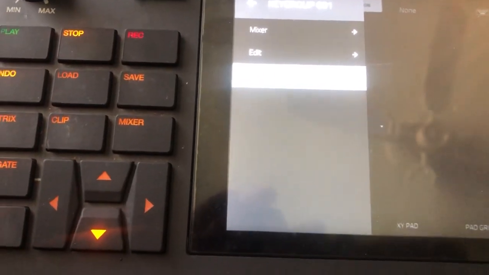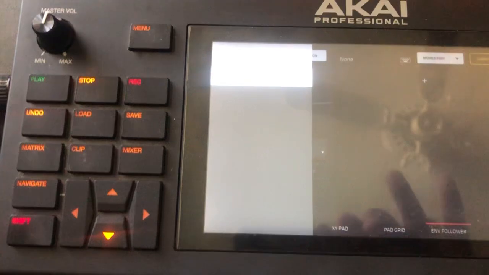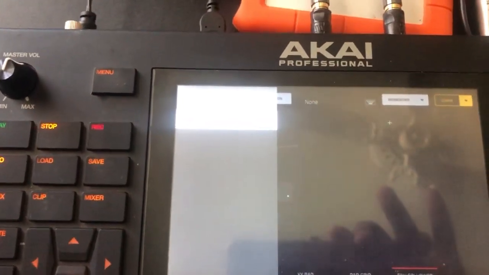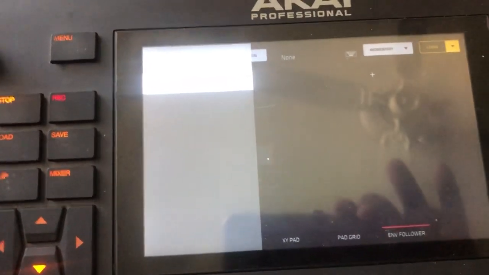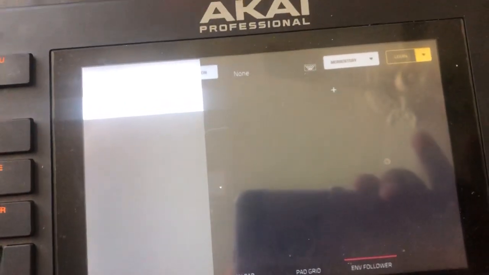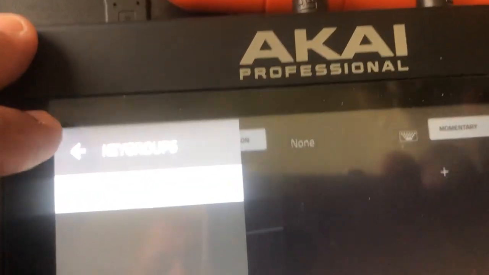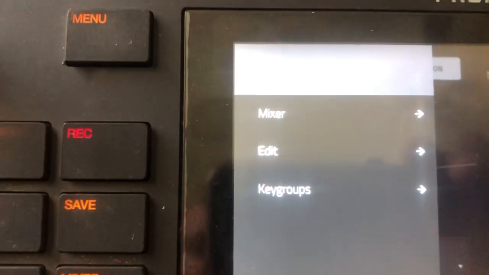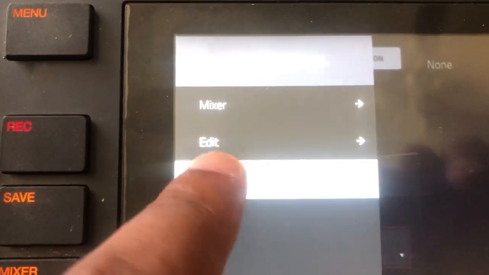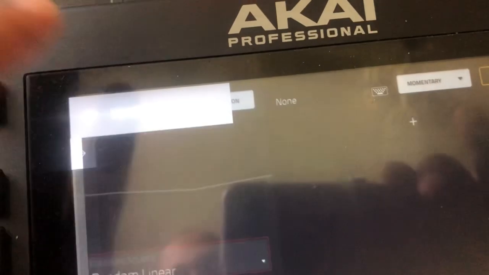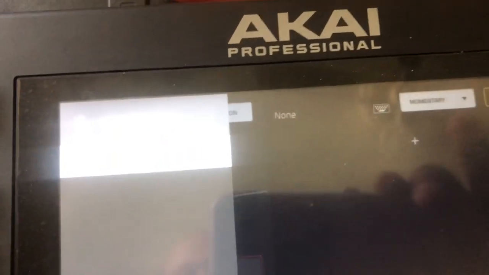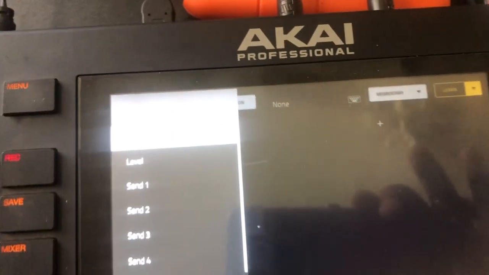But here, somebody might find something that's of some type of value. Within a key group track, you can have up to 100 key groups within one key group track. So what you can do is pick key group and basically say you got more than one key group within this key group track.